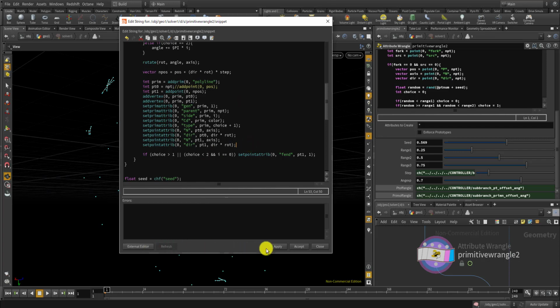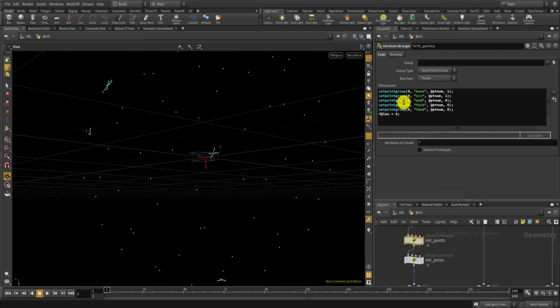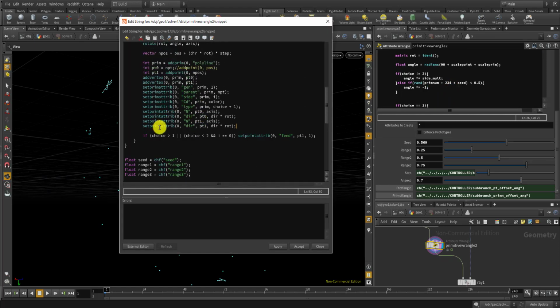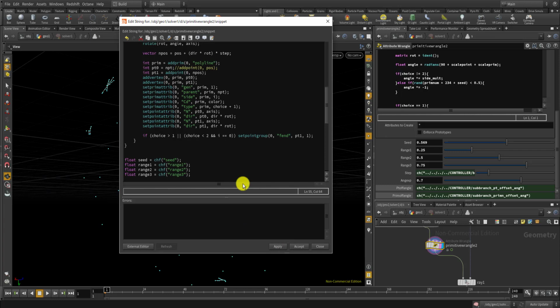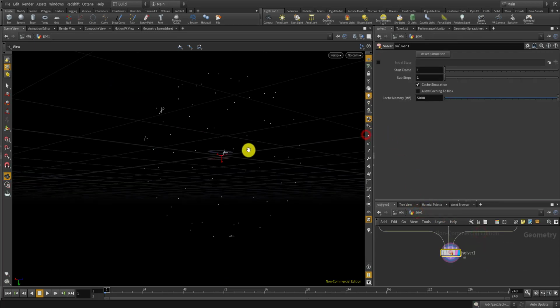Okay. And from what I remember, maybe the f end is set as a group. Let's check that out. F end is, yeah, indeed, it's in groups, so I have to set it as a group inside here. So setpointgroup f end pt1. Okay, that's it. I think that's good for the initial sub branch. Let's try that out. Let's enable this one. Just reset here and here, go back, and let's play.